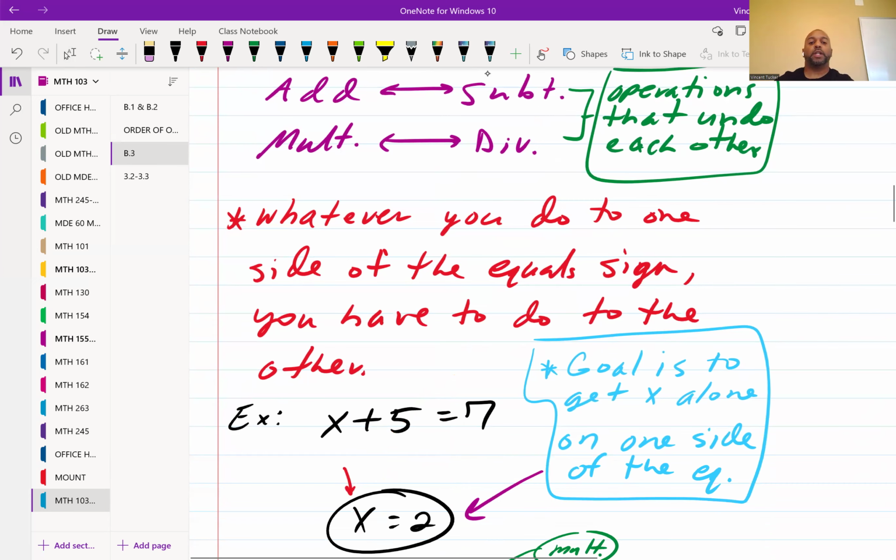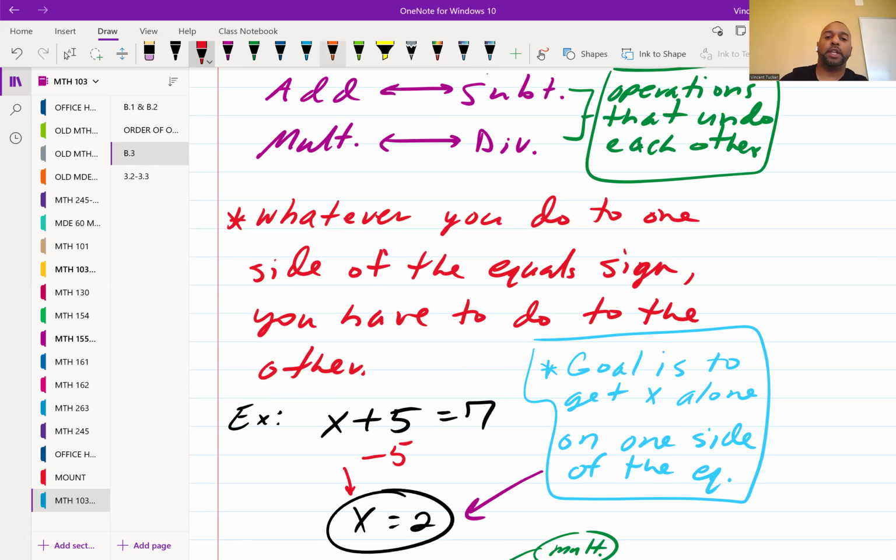All right. So let's go to that x plus 5 equal to 7. And we already know that the solution is 2, because 2 plus 5 is equal to 7. But what we want to do, you see my little blue box right there, is that the goal is to get x by itself on one side of the equation. So whatever is being done to x, we want to undo that. So we have x plus 5. So what I should be looking to do is to minus or subtract 5. Because plus 5 and a negative 5 will cancel out.